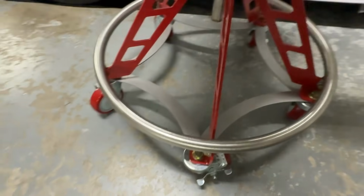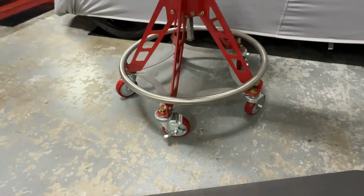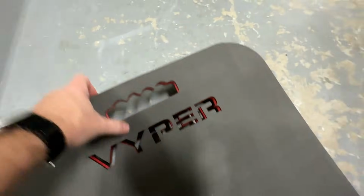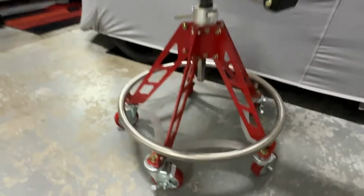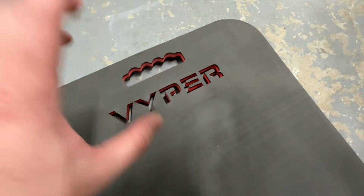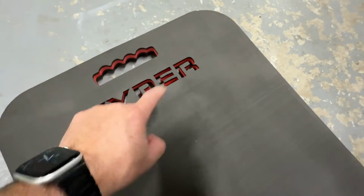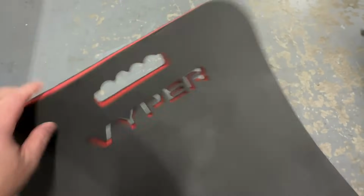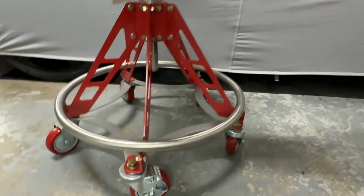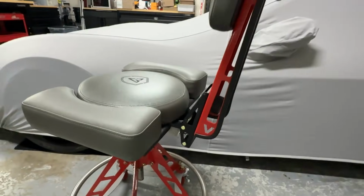And then while I'm down here, perfect time to show you what else I bought from Vyper. That's right, they got this really awesome foam creeper, and it makes being down low on the ground, working on your car or making a video or anything else, really, really easy. Super, super comfy. So if you need a new foam creeper, this is really nice. I'm really happy with it so far. It's pretty affordable too. Overall, really happy that Vyper is expanding their product line, and I think they're doing a great job with some really good quality.